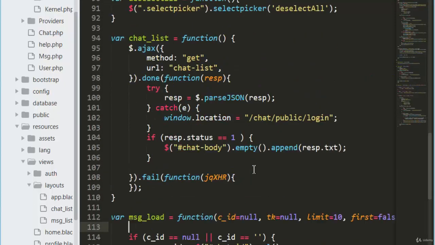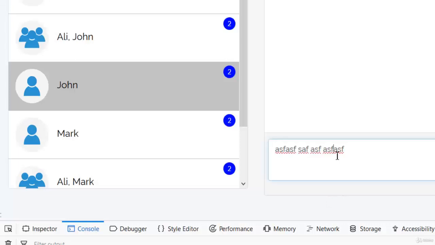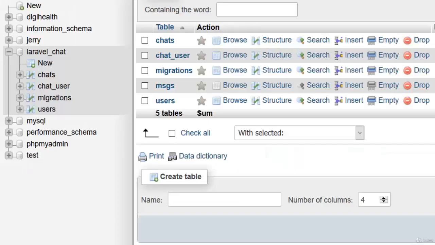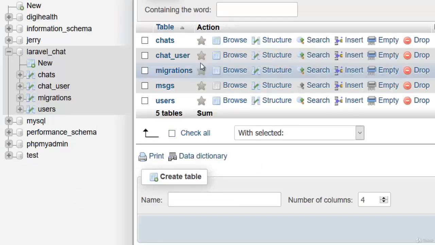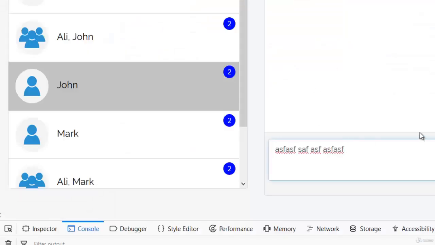And now we can work on sending a message, and after that our system will be in a proper structure. Then we will work on advanced things like new messages, seen message, typing. We are going to implement that as well, like who's typing and what chat is active, and so on. So there's a lot of work in the pipeline that we have to complete. It's just a structure so far. Believe me, all the work that we have been doing for the last 13 videos is just to develop the structure. So now we are going to start on that.